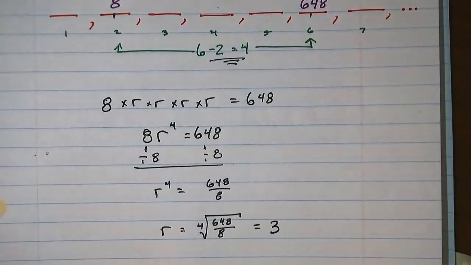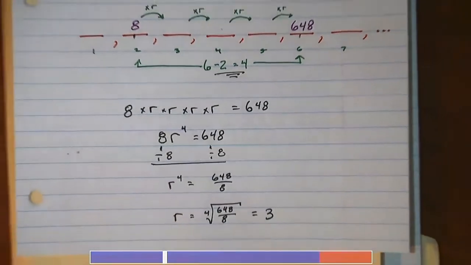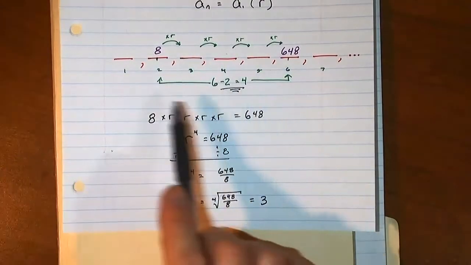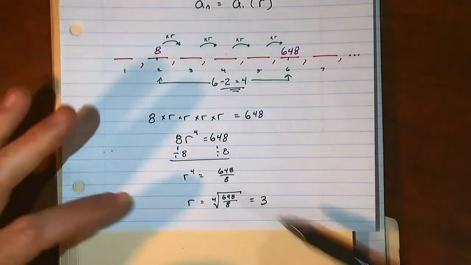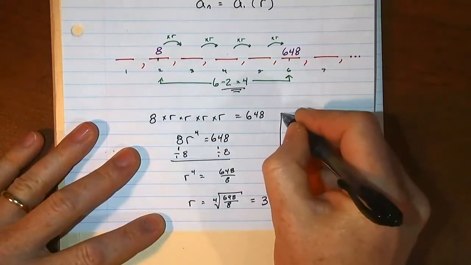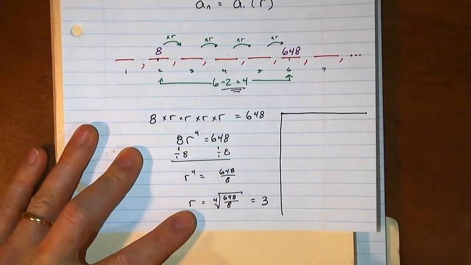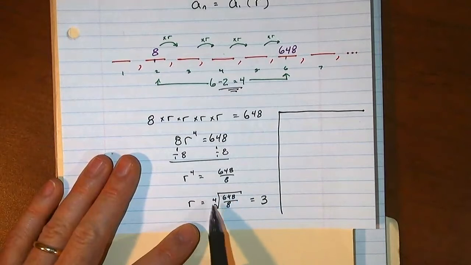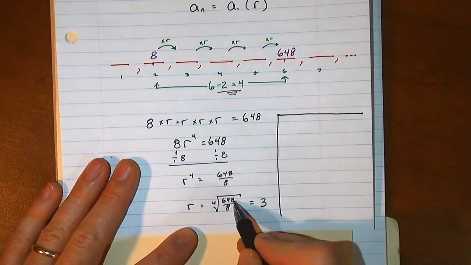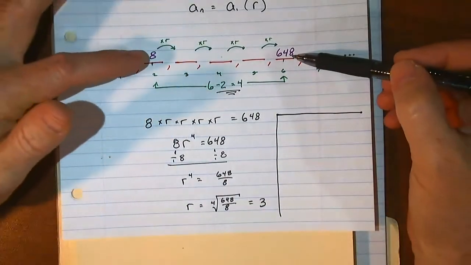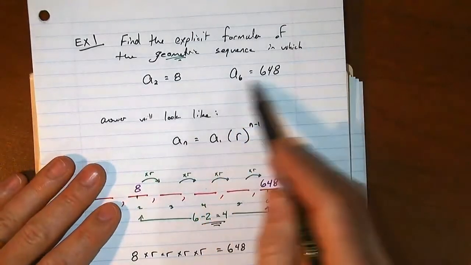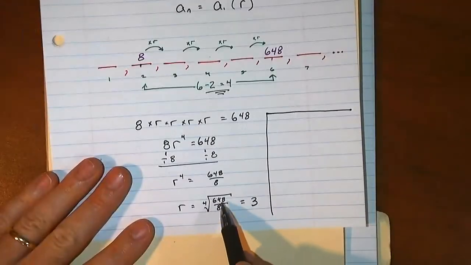All right, so there's my basic process. Now, just like we talked about with an arithmetic sequence, you can go through this exact process where you're writing things down and you're counting every time, and that's fine. But what I want you to notice is there is a basic pattern that you can use that doesn't ever change. Let's think about where the different pieces of this equation came from. The two numbers inside my roots, 648 and 8, are coming from the two terms that I was given. So I was given term number 2 was equal to 8, term number 6 was 648. That's where these two things are.